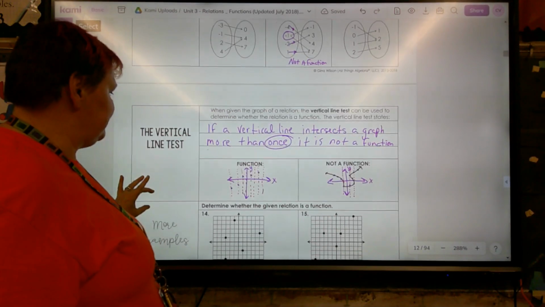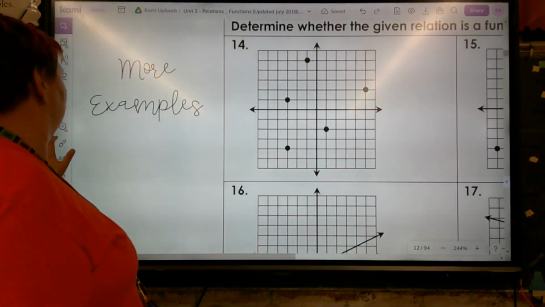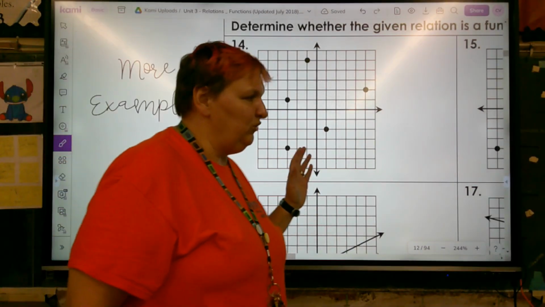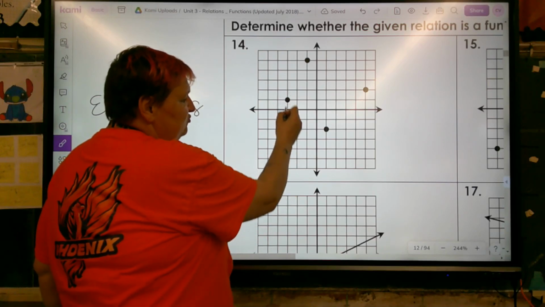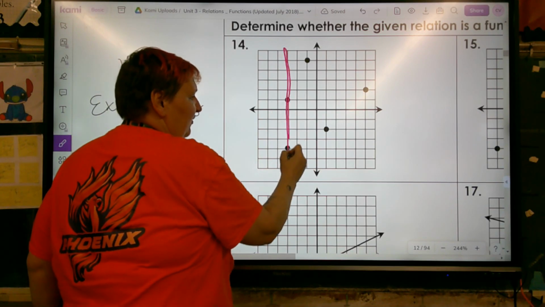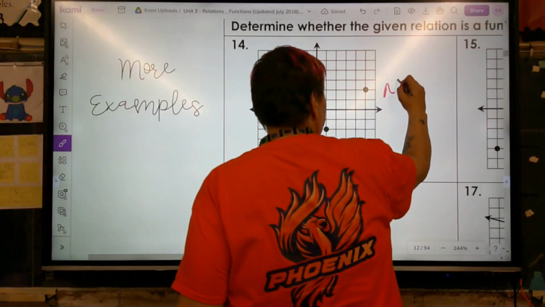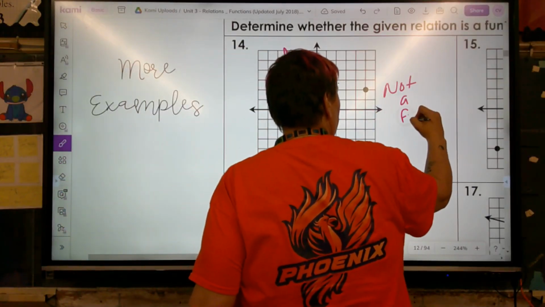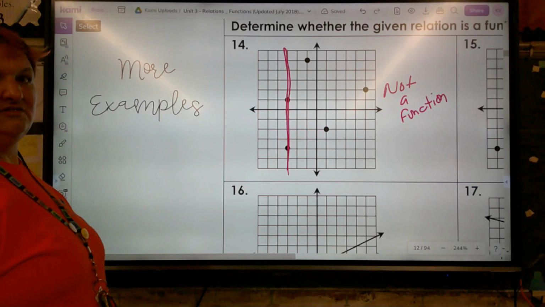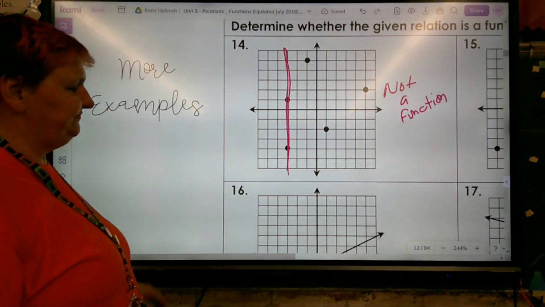So, let's practice that. Vertical line test. Sometimes you can tell just by looking. If there are 2 points on the same vertical line, you could say, nope, not a function.